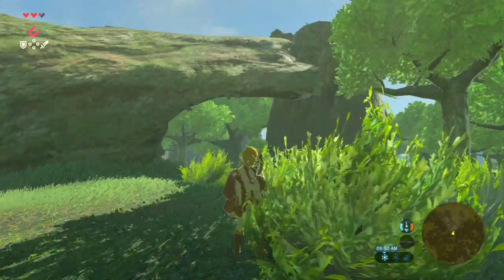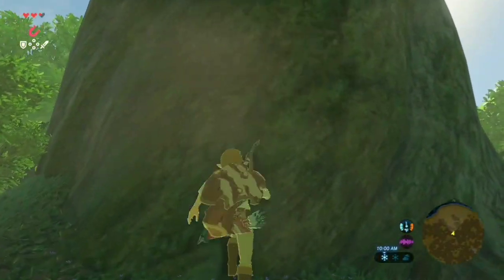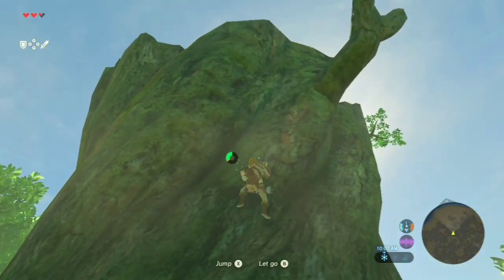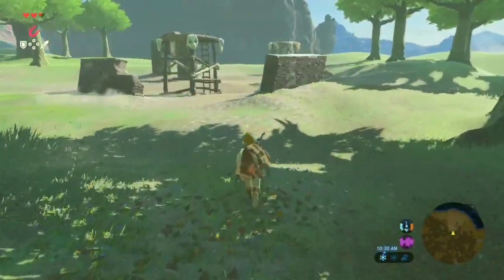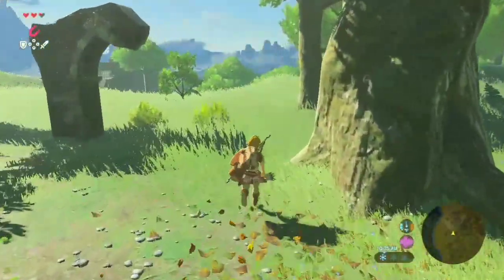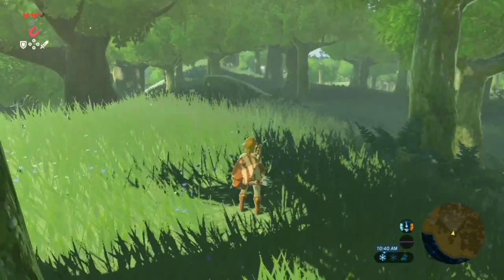I think I was looking around for... Oh yeah, I was going to go climb up this tree. Also, there's a little Korok there. There's going to be a little flower in that tree, like that tree laying down. If you follow that flower all the way down through that tree, it will pop out a little Korok. So, yeah, he's a really easy one to find.